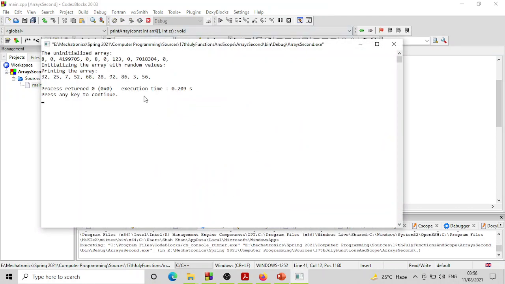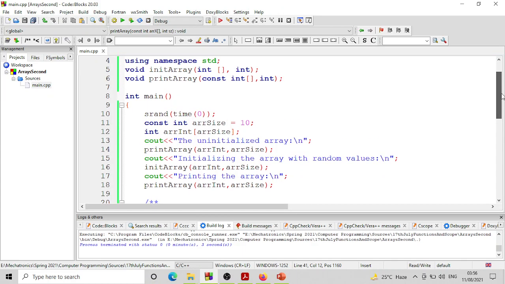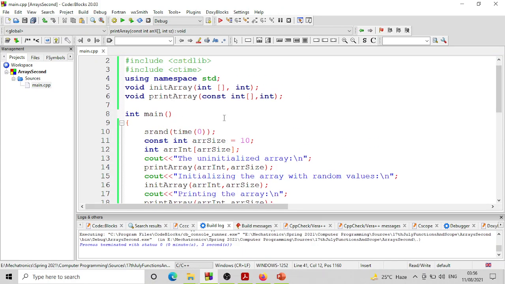This is how this code basically works, and this is how you can pass an array to a function. So this is how you write the prototype for that function, and this is how we are passing it by default as reference, and this is how we are passing it as a const reference. Okay. So arrays are passed by default by reference.